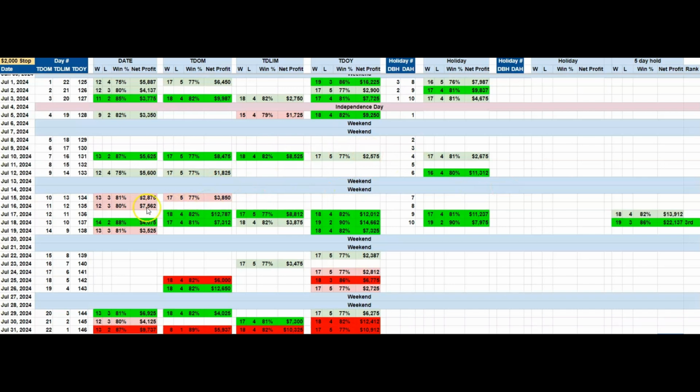But the only place I really look for a seasonal buy for this market would be in this week here, starting July 15th. I'd look at possibly on the Tuesday for a turnaround Tuesday trade, and then later in that week for some strength. And then it has a little bit of staying power, like I said, with that 5-day hold coming up in the middle or end of that week.